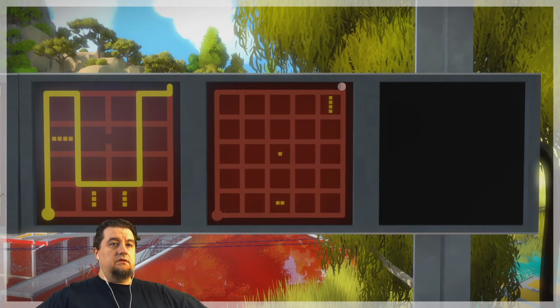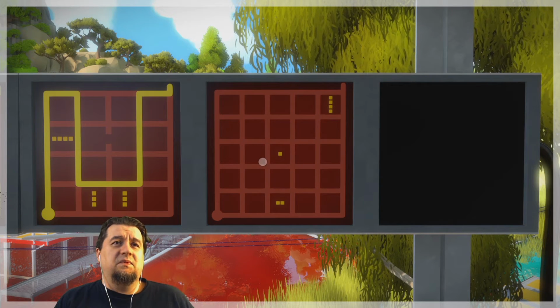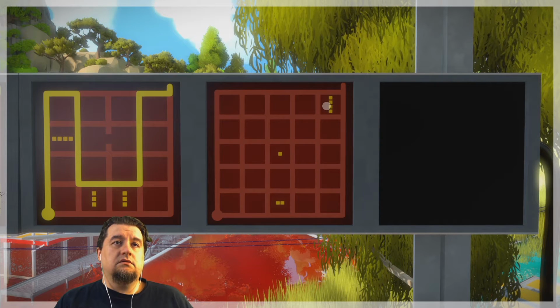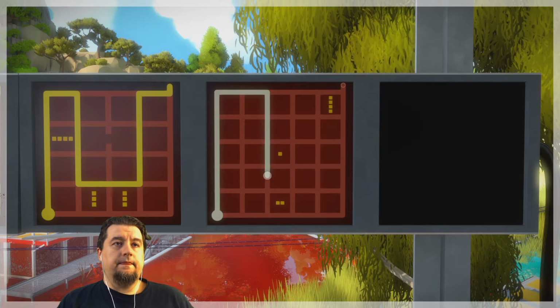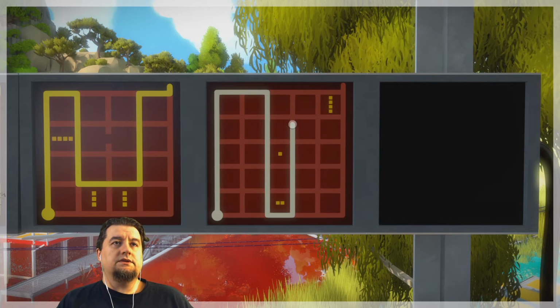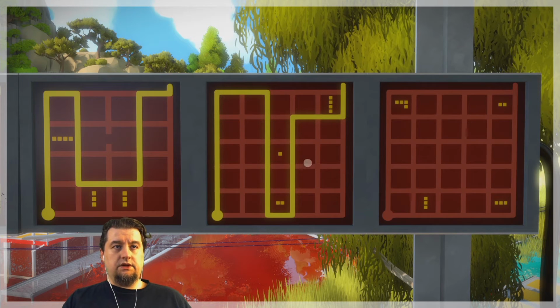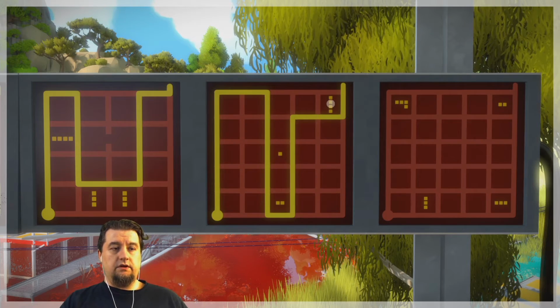Okay, so this one is way stranger. Okay, so I need to be able to loop these in with this one. Oops. There we go. This'll work. You see what I'm doing? I'm drawing this one here, boom, boom, boom, boom. This one I'm drawing boom, boom. And then this one I'm drawing there.